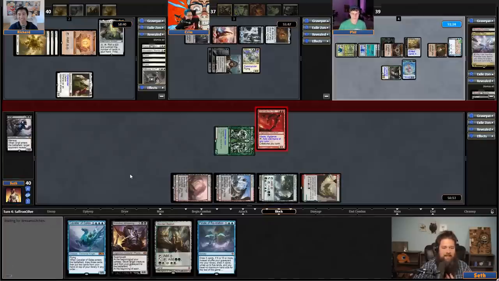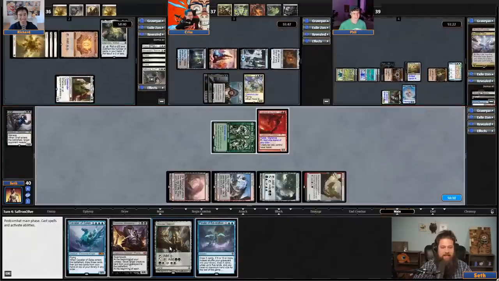Wait. Urbrask has a mana ability? Oh, crap. Esika has more abilities. Yeah, it's legendary. Oh, jeez.